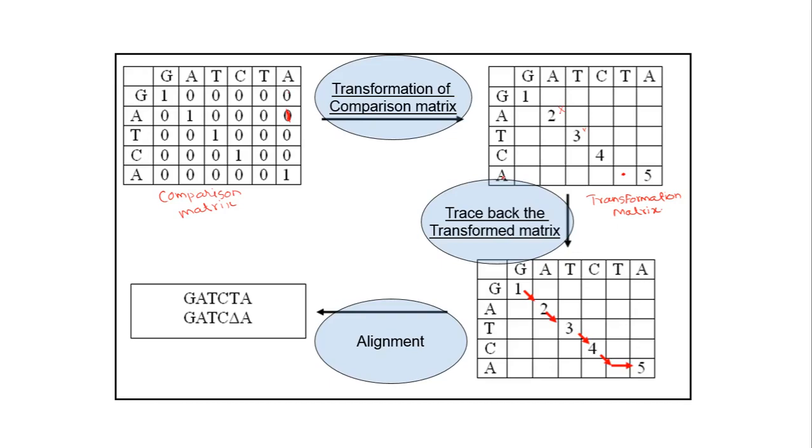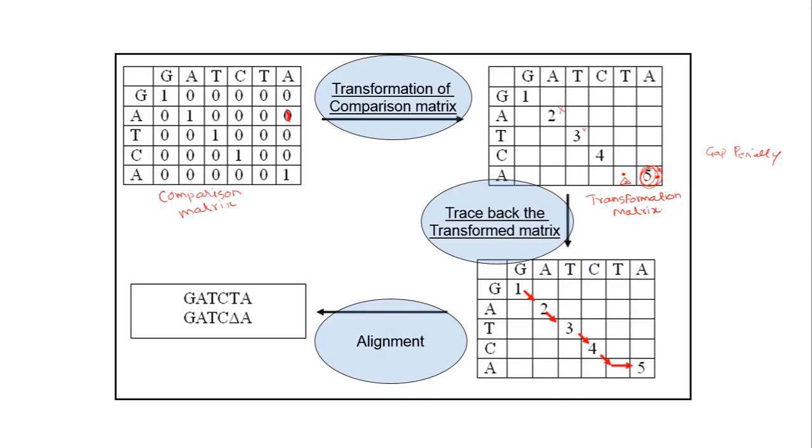Okay? So at such a position, you now have an opportunity to decide whether I can give a gap at this position. If I skip this T and include the next position over here, if I skip this column and move my alignment over here, which would correspond to this particular position in my contact matrix, that would indicate alignment of A with A. Okay, and this is also a match. And hence you can still increase the score. But now, since you have provided a gap over here, you would have to subtract some gap penalty from the final score that you have obtained. So here, what was the final score? 5. But how do you obtain the final score of 5? By giving a gap somewhere in your alignment.